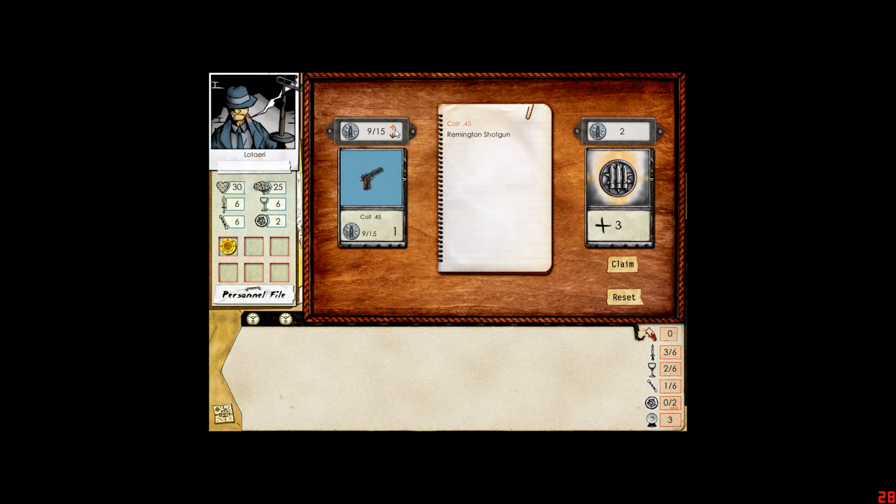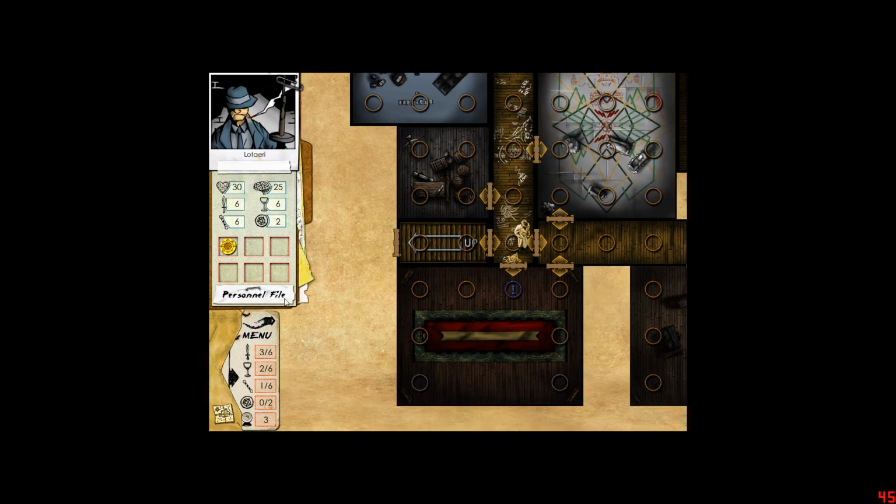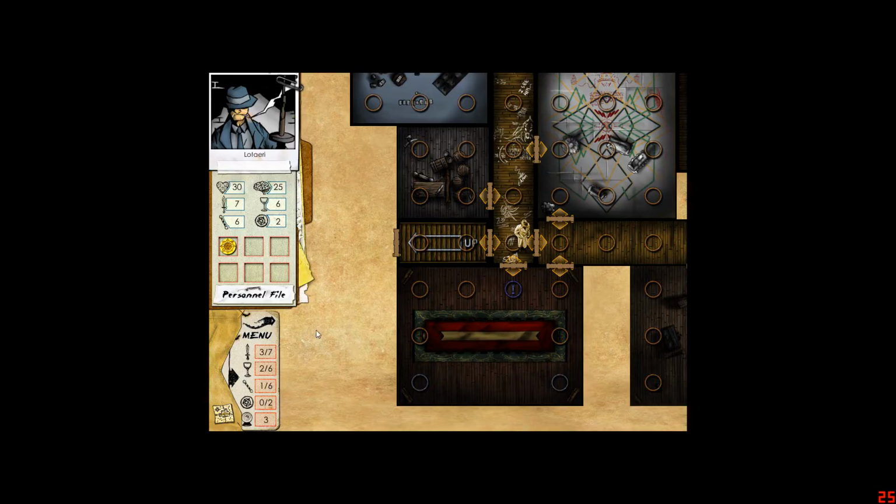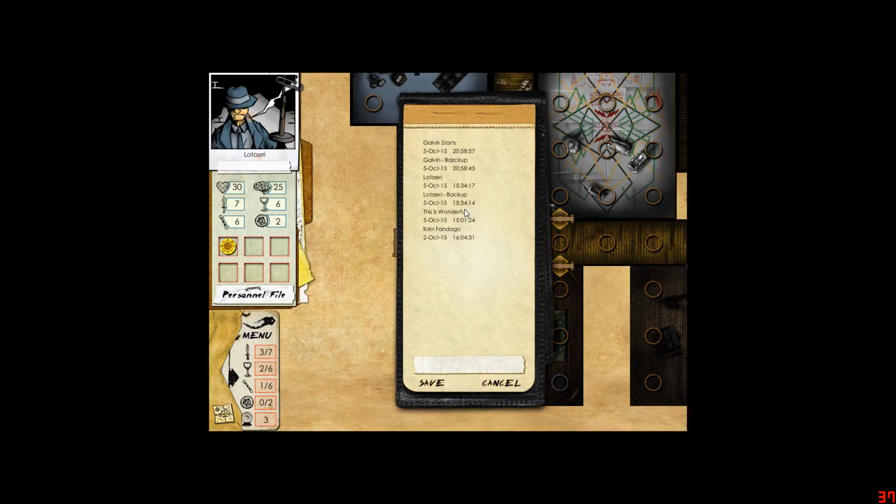Well, we can refill the Colt. Put all 3 bullets in it. And we got 3 more experience points. Holy crap. Let's increase our swords. And then let's save our game.